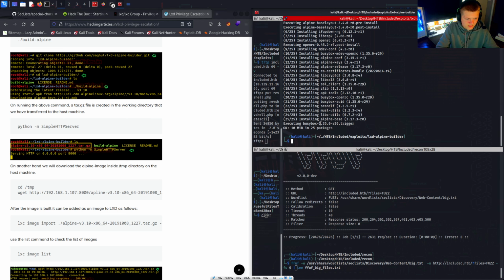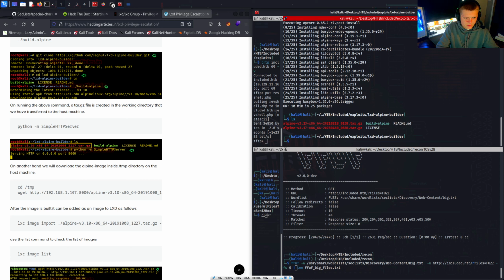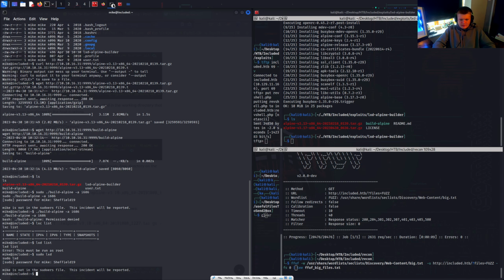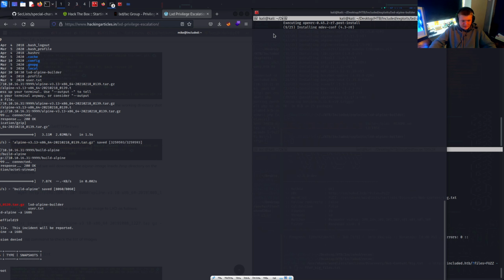Okay. On the other hand, we will download the Alpine image. Okay, yeah, that makes sense. So I don't have to build up my host machine. That just generates this one here, and I have that there. That's the tar.gz file, right?